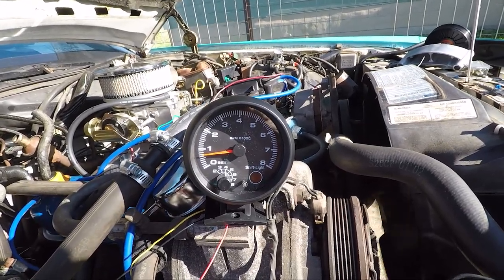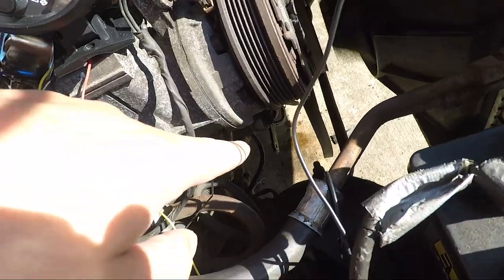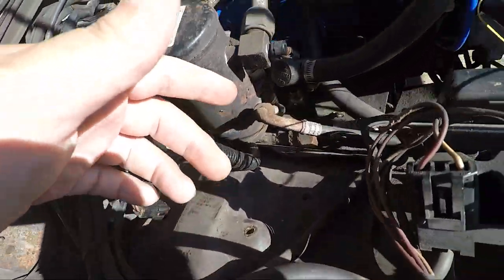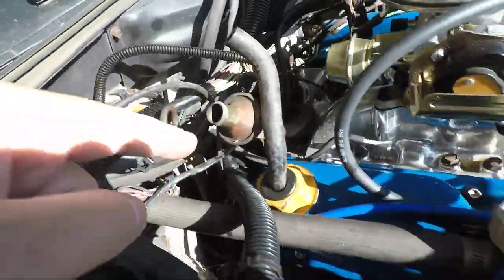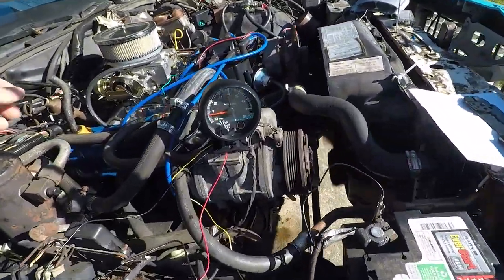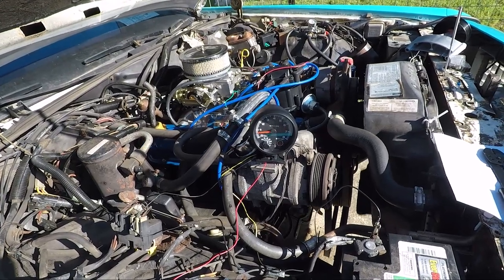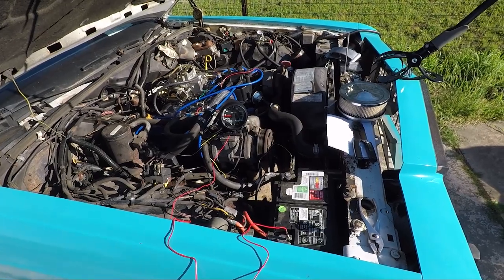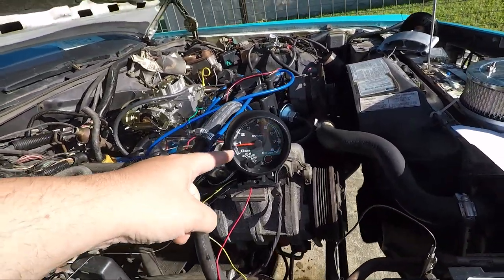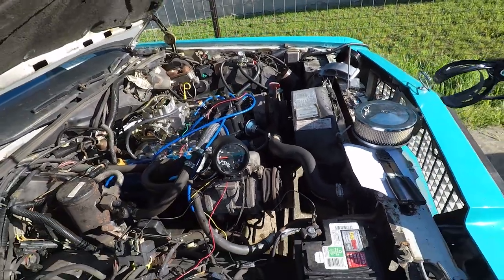When idling the way it wants to, it seems okay, but it is a bit loud and shaky. I think that's because when we took the smog pump off — since that pulley wasn't spinning — along with the associated bracket hardware, it left a couple of big holes that make a lot of noise, so we'll have to figure out how to plug those up. After letting it idle for about 10 minutes it smoothed out a bit. I think the vacuum leak is going to have to be fixed, but it's holding pretty steady at about 900 RPM when not affected by the vacuum leak.